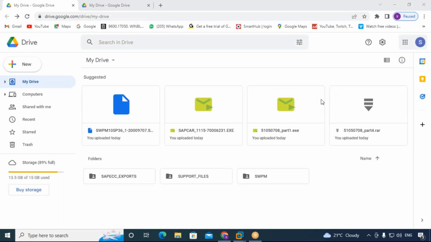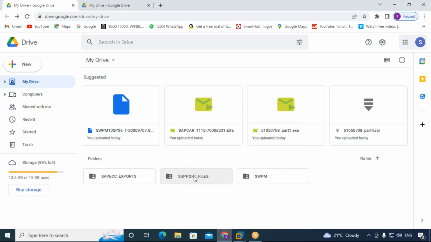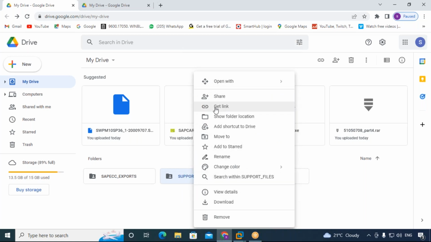I see four of them, only the ECC exports. Okay, I'm sharing the support files also.